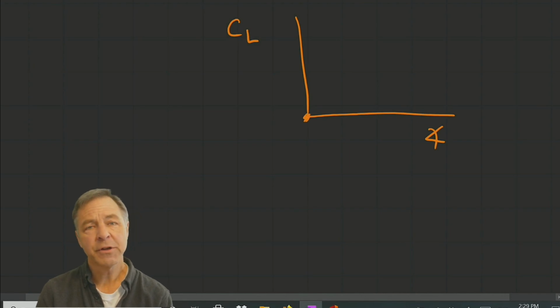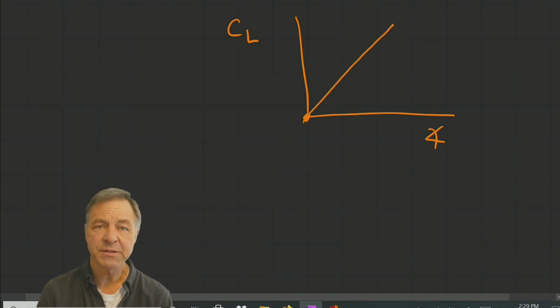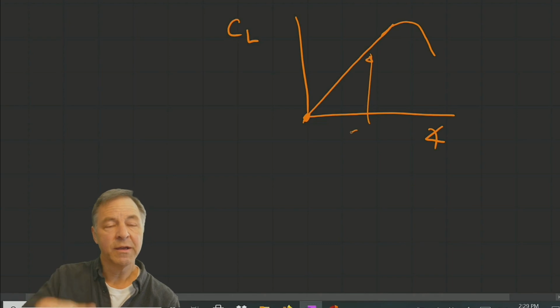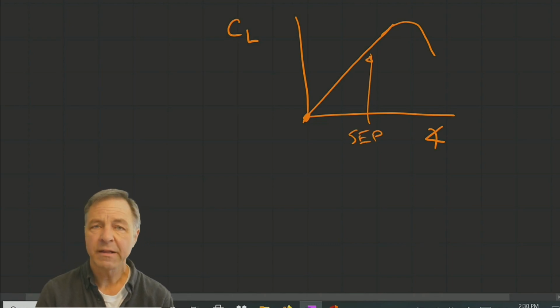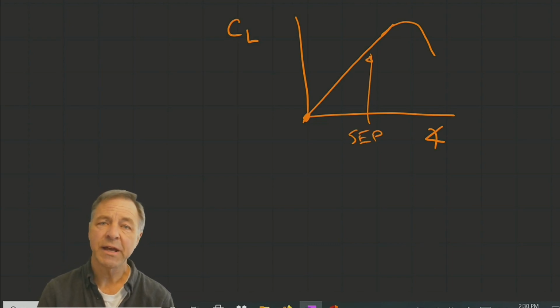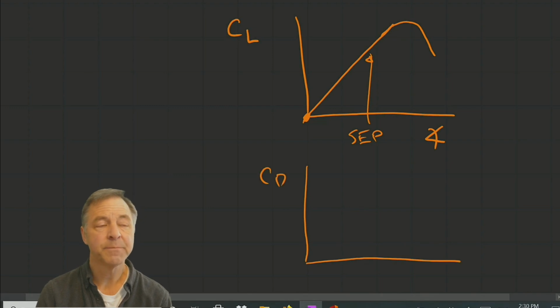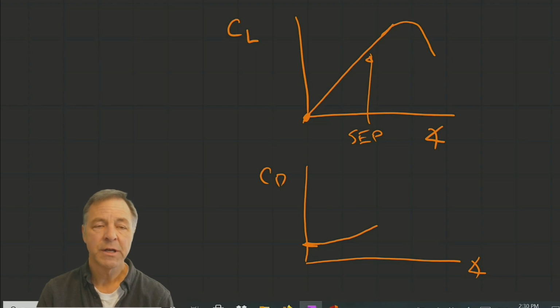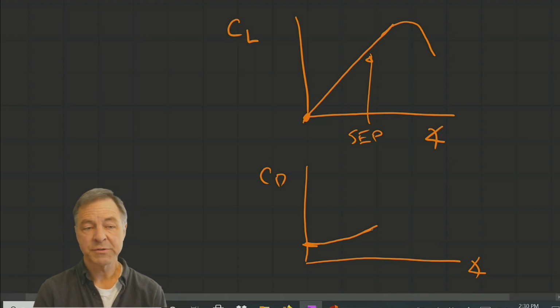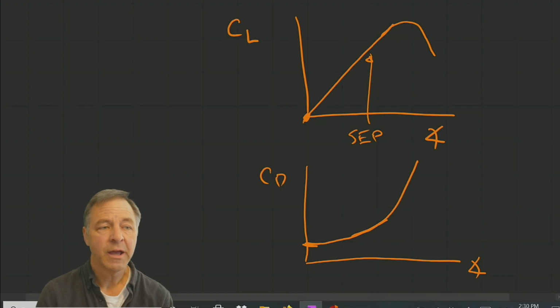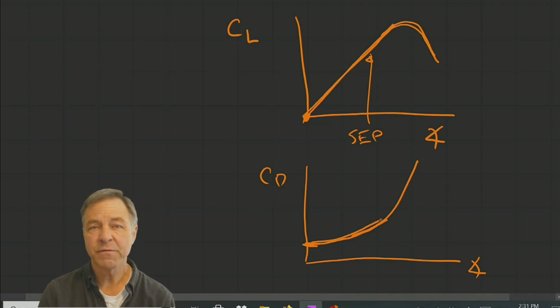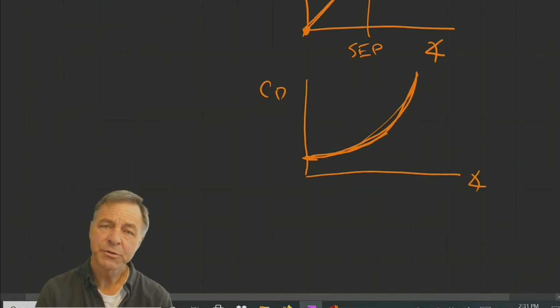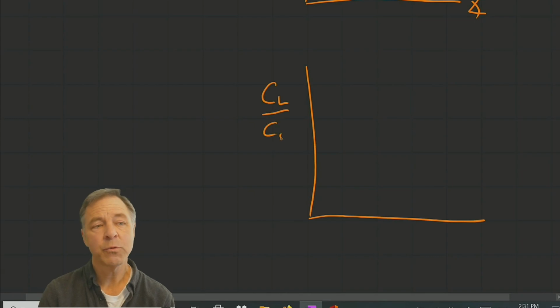If we look at the lift coefficient as it changes as you tip the angle of the wing at alpha, then that lift coefficient increases as you increase the angle of attack, up to a point where it rolls off. The drag coefficient also increases, but it doesn't start from zero because there's always some skin friction drag. And then at some point, it increases very rapidly. So those two curves of lift and drag behave quite differently.